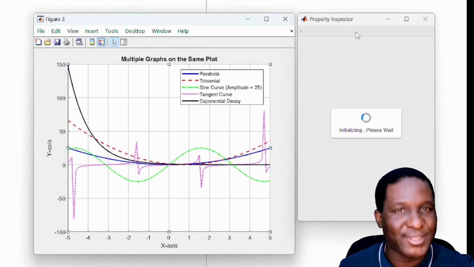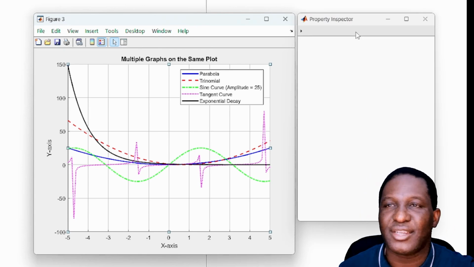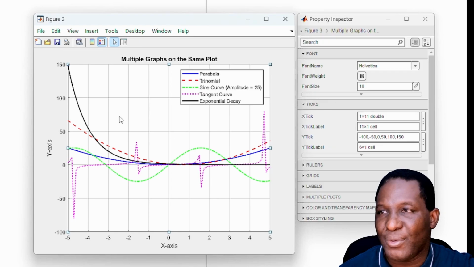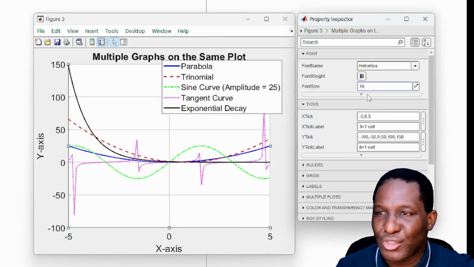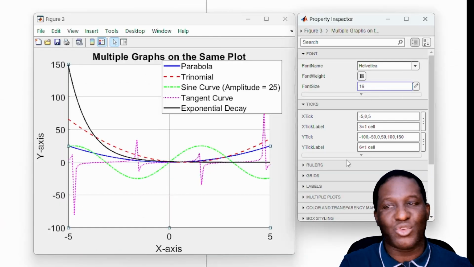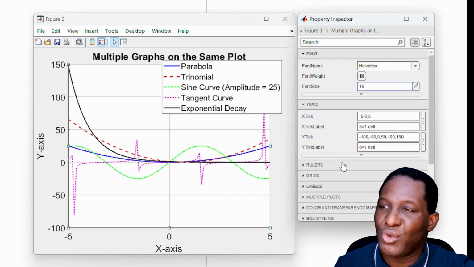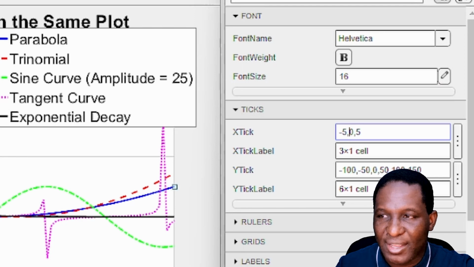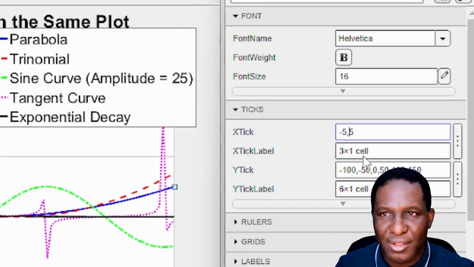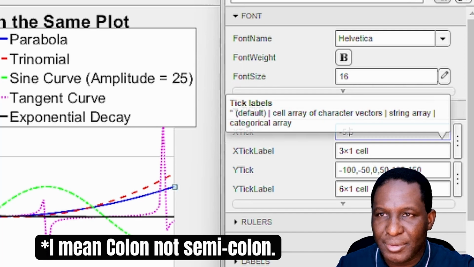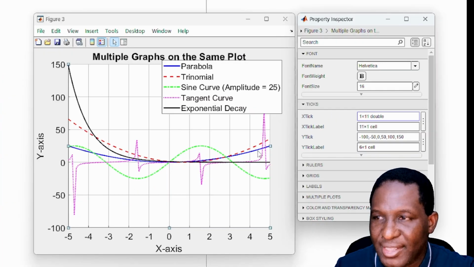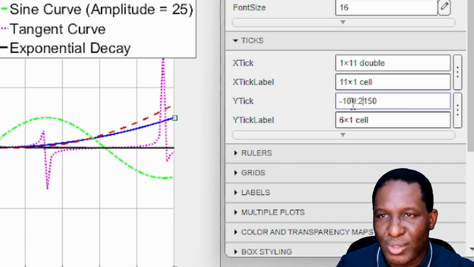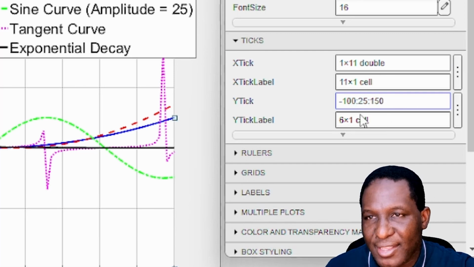Click there. With the property inspector for MATLAB, we can begin to make some changes to what we have. For example, the general font size, I will probably increase that to maybe 16, just to make it stand out, because remember, we're going to take this and put it into our report and shrink it, and as a result it's not going to stand out very well. For the X tick, which is the spacing in between, I'll come here and put colon 1 colon. This changes it to that. And in terms of the y-axis, again I'll go here and put colon 25 colon. That gives me the data, and then click enter.